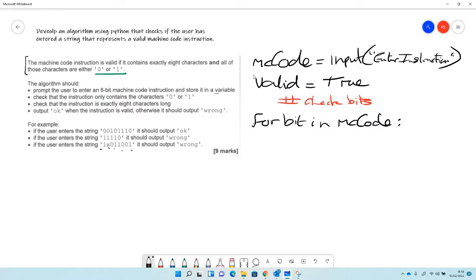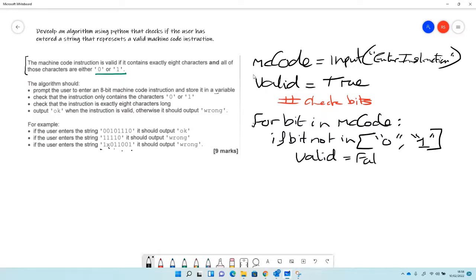So for each bit, this is going to be if bit not in, and then we're going to put a list, and our list is going to be containing 0 and 1 as strings. So if the bit is not in this list, so if it's not a 0 or not a 1, then we're going to set our valid to be false. So we've checked the bits now.